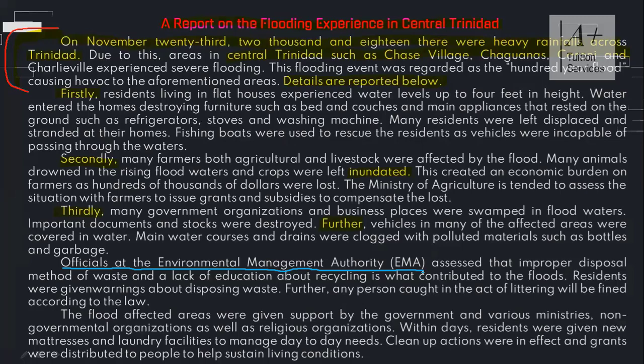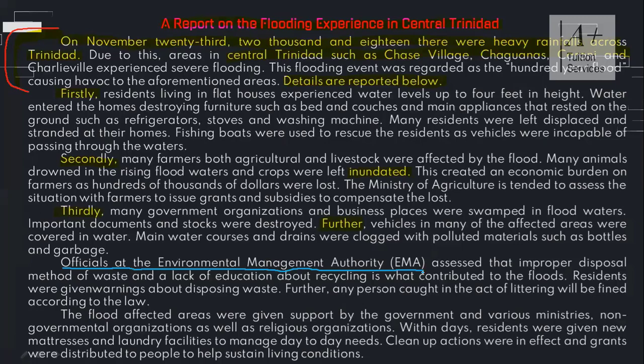So officials of the EMA assessed that improper disposal of waste and a lack of education about recycling is what contributed to the floods. Residents were given warnings about disposing waste. Further, any person caught in the act of littering will be fined according to the law.